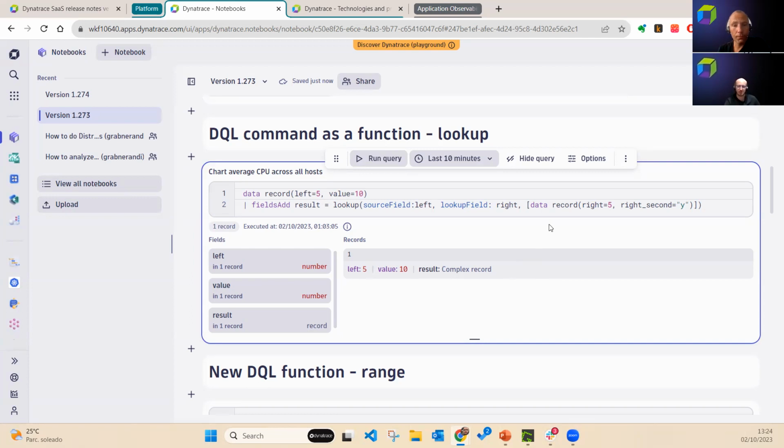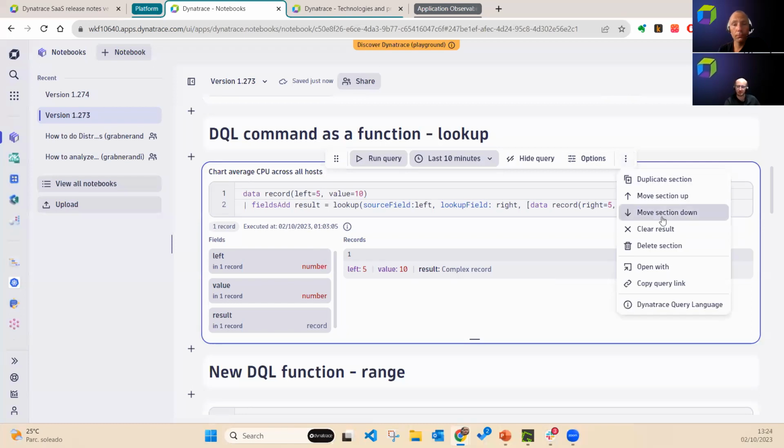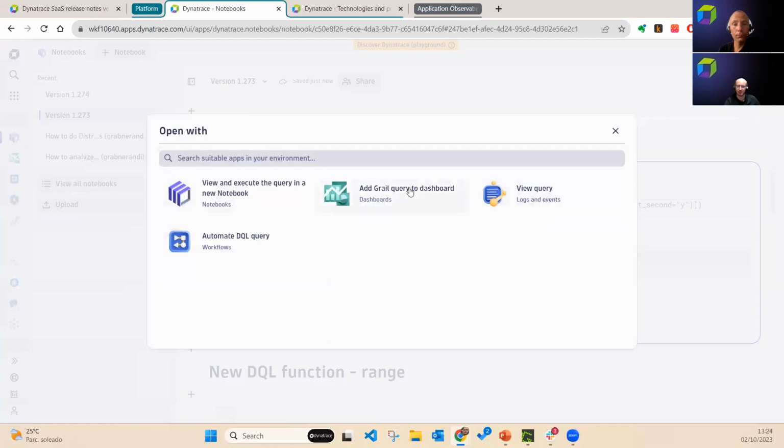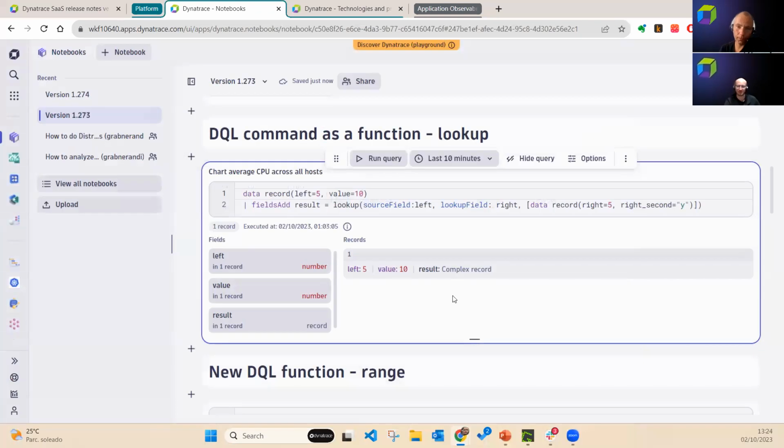Okay, makes sense. In case you are wondering how you can see these exact results, there is an option where you can open this query with the logs and events application directly, and it will show the results. So it's as expected, as you can also see from the documentation. I will not click on this, so as not to lose all the data available here, but you can go directly with that from the playground environments.